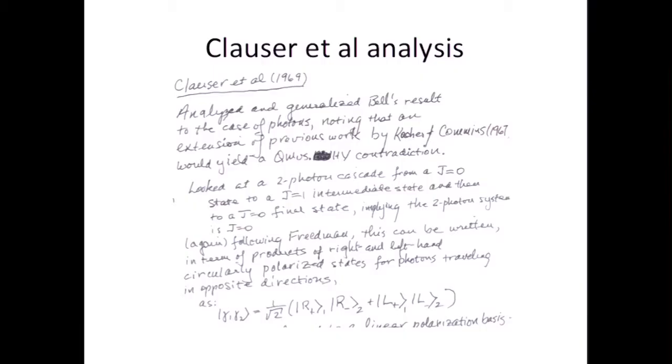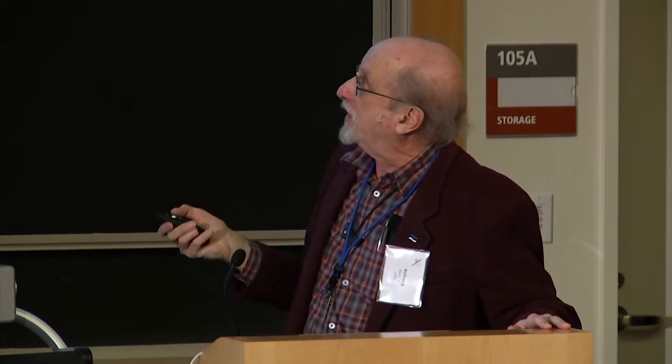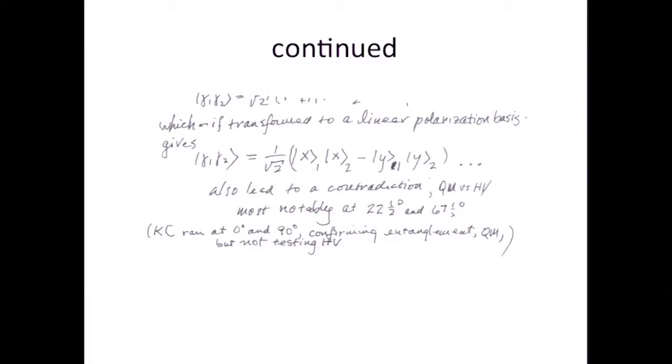that if you consider that case, you can write the state function for the two particles as another somewhat familiar looking thing having to do with right and left circularly polarized photons. But you can then go down and express it this way, in terms of linearly polarized photons. And again, this has the same familiar structure as the two spin-one-half particles had.